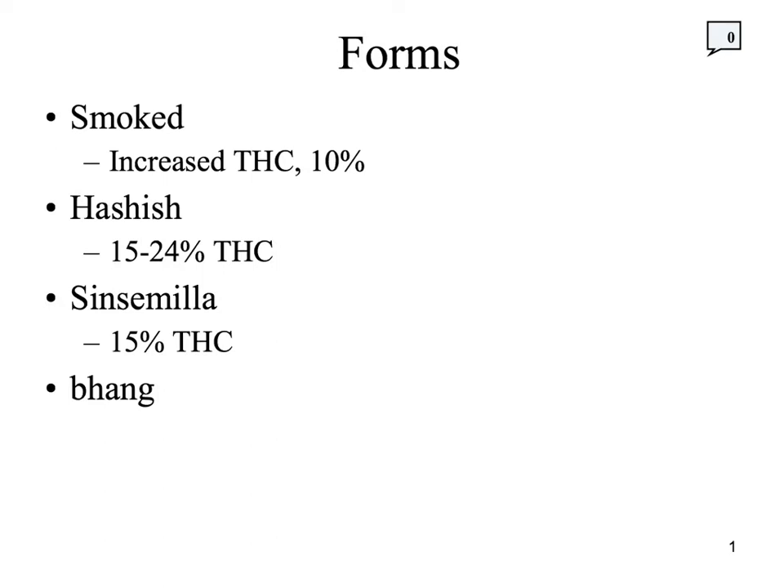Marijuana is commonly smoked. There has also been for a very long time the preparation known as hashish, which is the crystals of the marijuana plant. The female marijuana plant produces THC, but not all of the plant — stems, for instance, produce very little THC. Hemp is essentially the same plant, cannabis, but allowed to grow really tall, over six feet, becoming mostly stem from which fiber and rope can be made, with very little THC concentration. What produces the THC are little crystals — tiny, very oily glands. There are several different ways of harvesting just those glands.